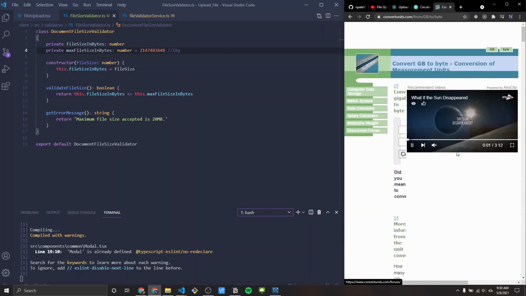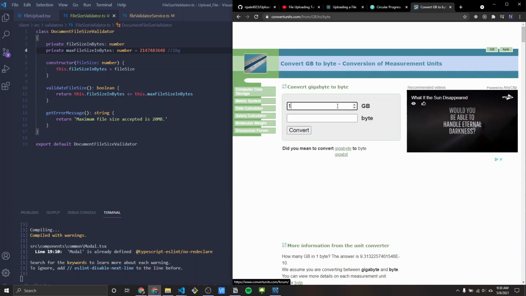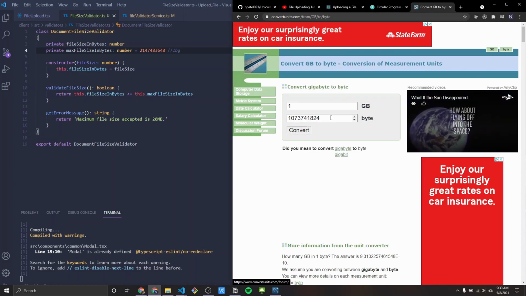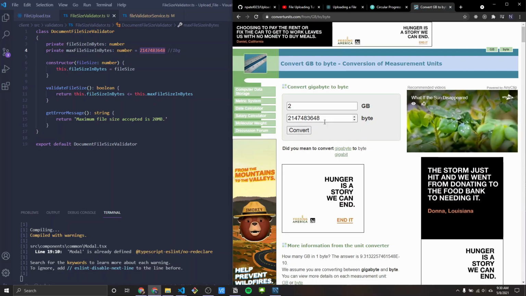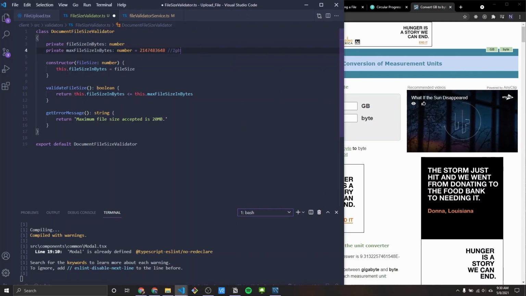Oh, great. Let me see if I can expand this. Okay, cool. So if I just do 1 GB, cool. So I just, wait a second. Oh, okay. I had 2 GB instead of 1. I was wondering why that was like that.